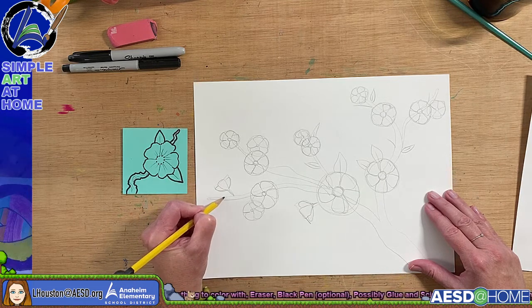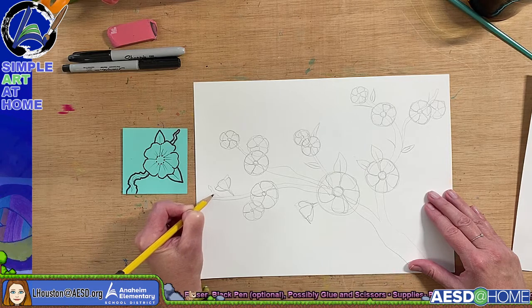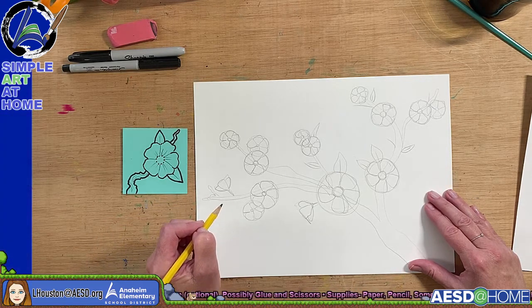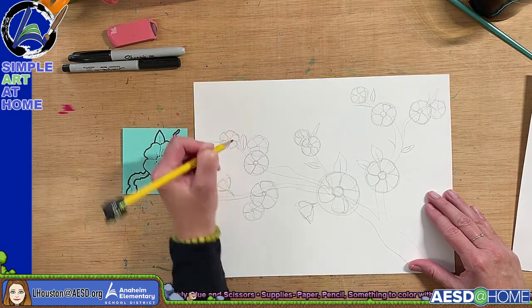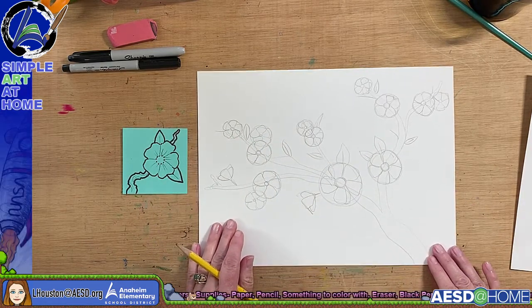Maybe we can even extend this, something like this. We'll figure something out when we get to that part. Okay. There. You can add leaves in later as well.